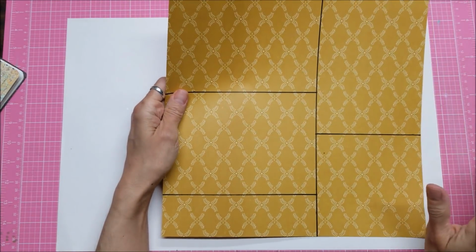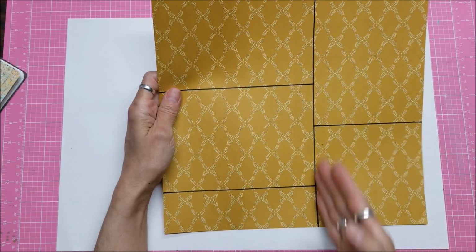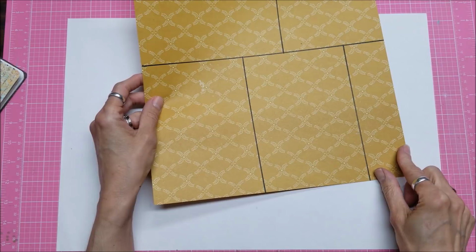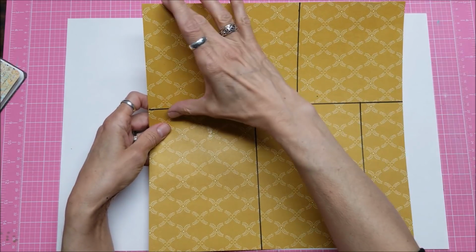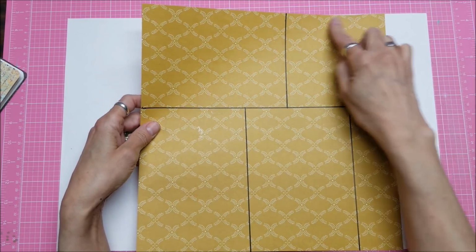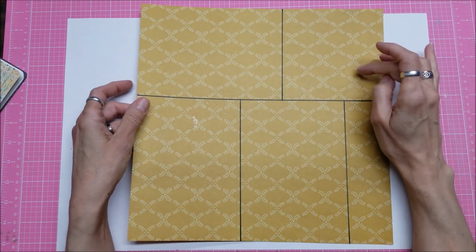So on a piece of 12-inch cardstock, if you measure 7 inches in and cut that, then you can cut in 5 inches and 5 inches. You'll have this strip left over for a bookmarker or something. And this strip that you have left is 5 inches wide, so cut that into 7 inches, and you'll have this square left over, which is the perfect size for covering chipboard for chipboard coasters.